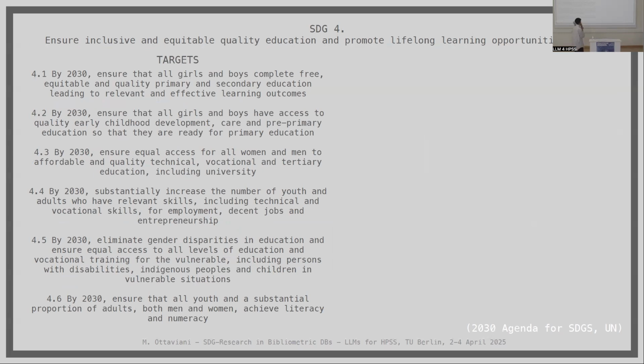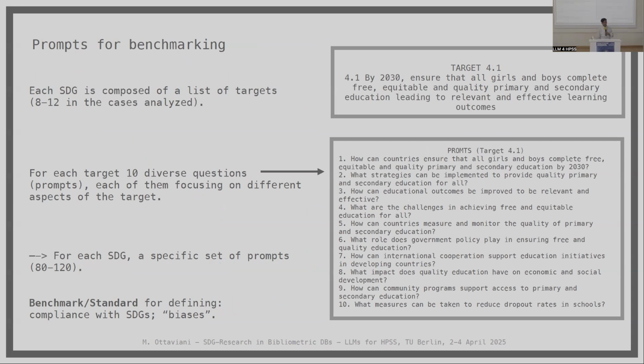Usually are between 8 and 12 among the ones that we considered, and that is what we relied on for drafting the prompts. Somehow, at the same time, I've seen it as an attempt of validation more than a benchmarking. So as I have prompts that are on the targets, I can consider if the LLM is not replying to my prompts somehow, I can consider that like ground zero.